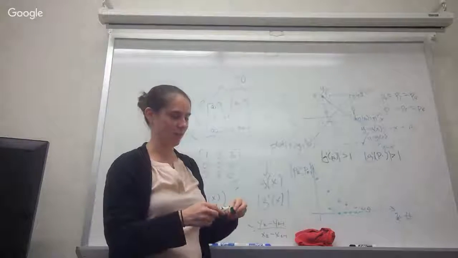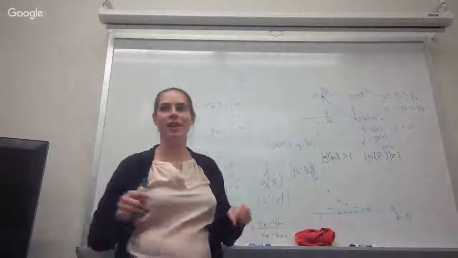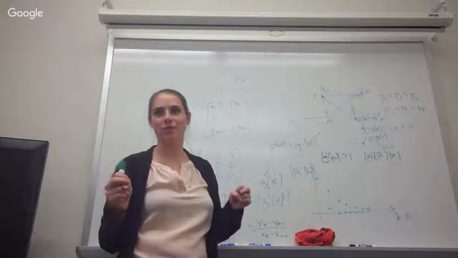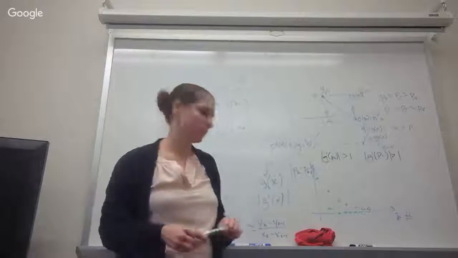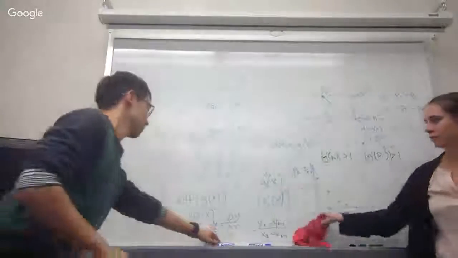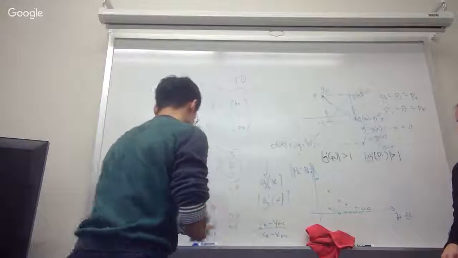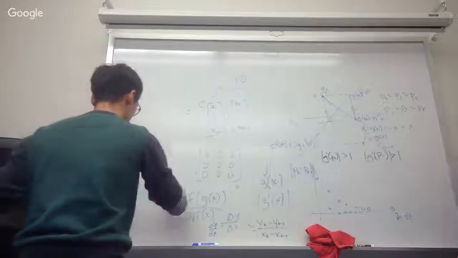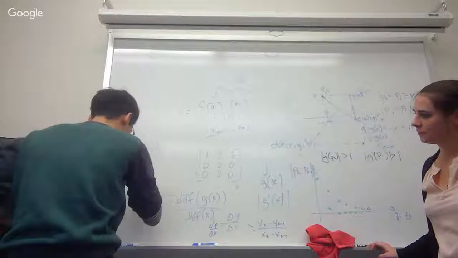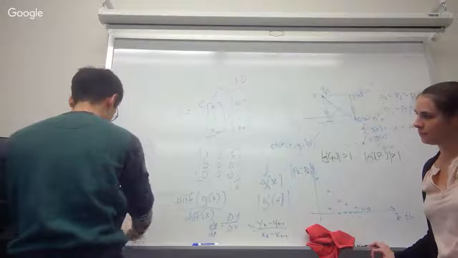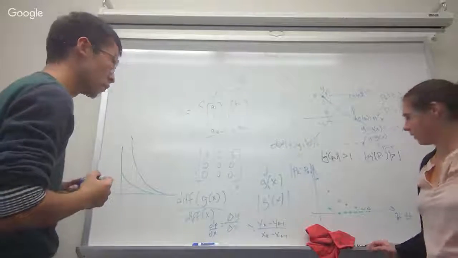Oh, so wait. When it asks which one has a faster rate of convergence, rate is referring to how the slope of the error is? Just draw another graph. Sure. Let's see, what if we have something like this? And then we have something like this. Which one converges faster?